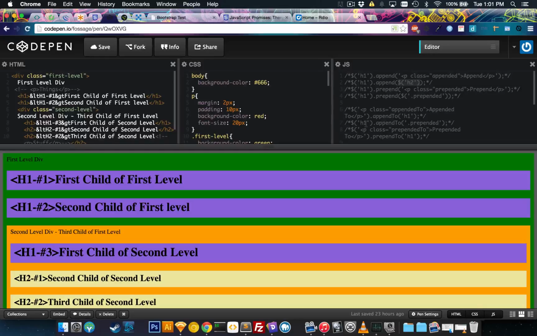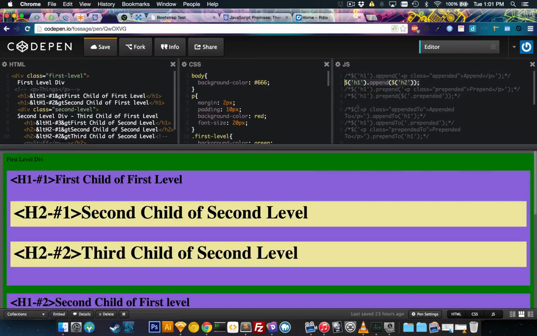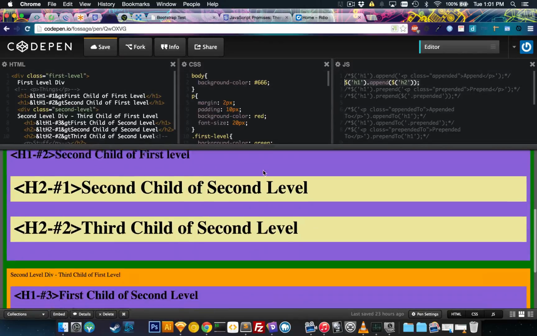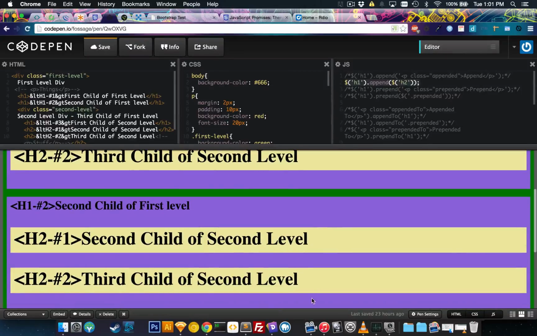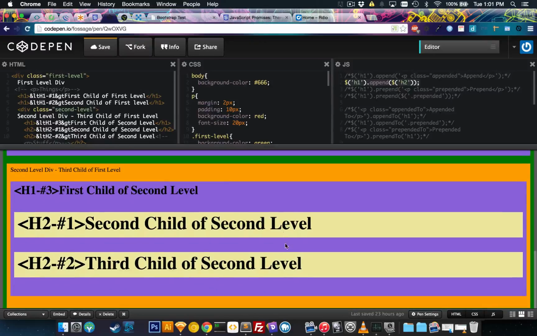There's a lot of other things that we can use in these argument areas, and we'll get to those. But this is where things will get a little bit quirkier, because we are now taking elements from the page and appending them to different elements. So things are going to shift around. So we uncomment that. Look at that. So every single one of these h1 elements now has both of the h2 elements inside of it, and the h2 elements that used to be at the bottom are no longer there.